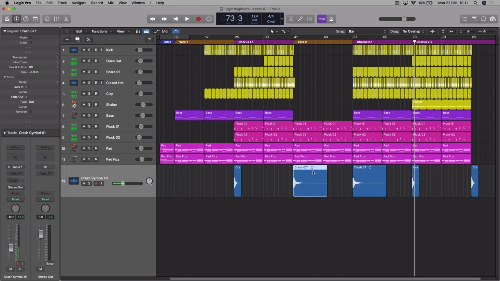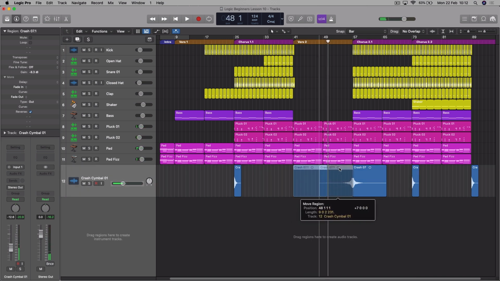Put it there for now. Let's go over to the left, and with that particular copy of the crash 07.1, we can come over here to reverse it. Click the little reverse button. So now we've got our sample reversed. And we'll just butt this up against here.